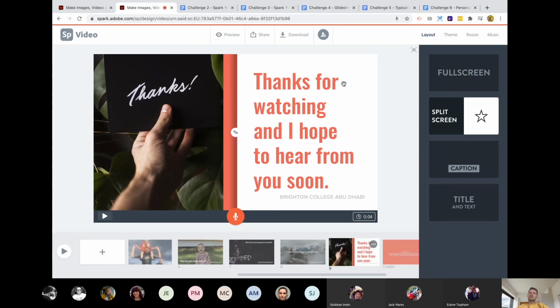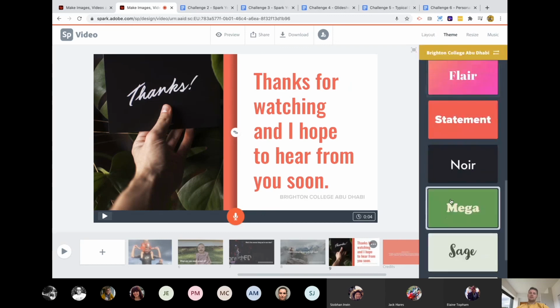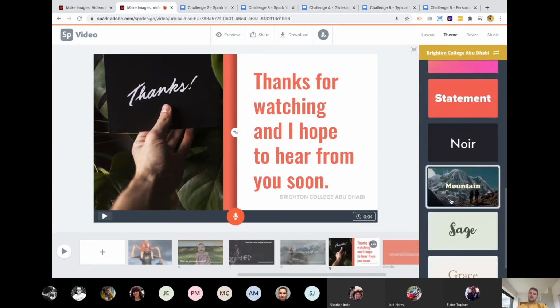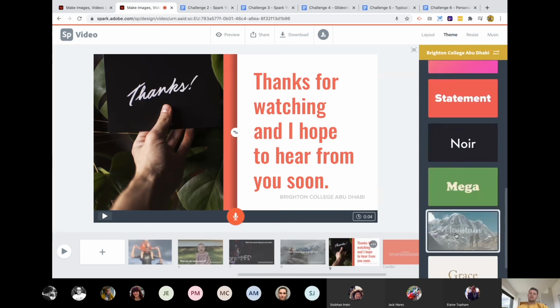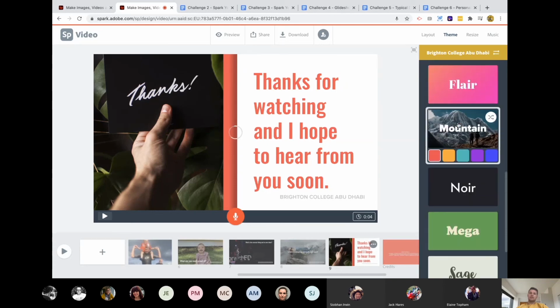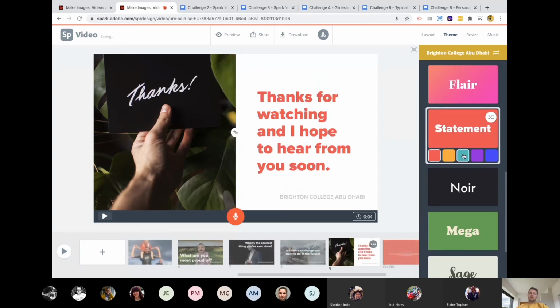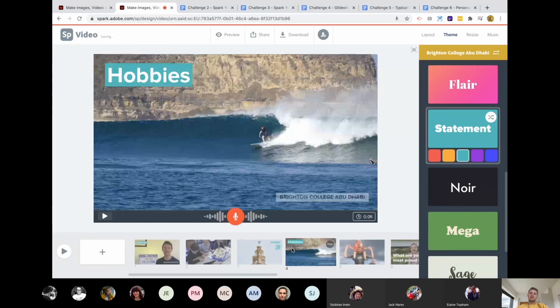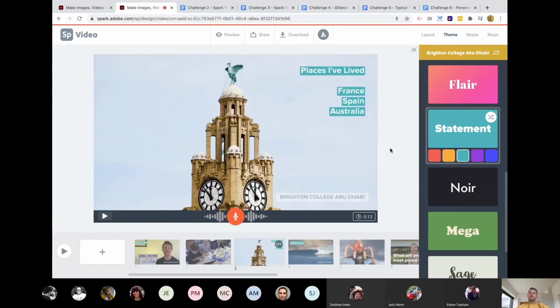There's all sorts of themes that you can change here, and if you scroll through them, it'll change how the transitions work from slide to slide. Very, very simple. It also changes things like the color as well. I do like this statement one. I think it's cool. If I wanted to change it to green, for example, that would be very simple to do. And it just changes all of those, anywhere it's appropriate. You can see the little caption text there. That's where it changes the color.